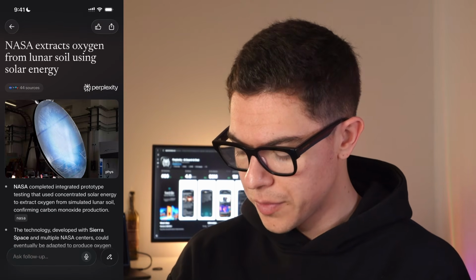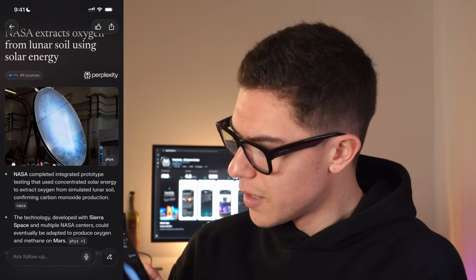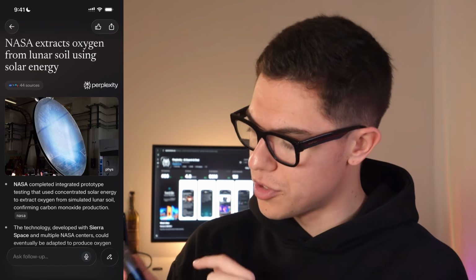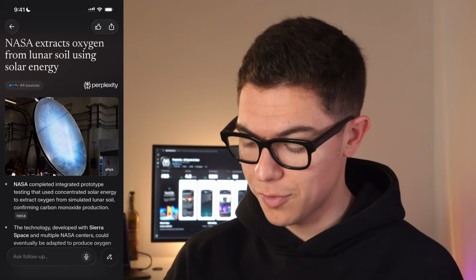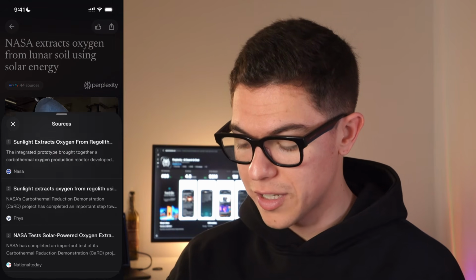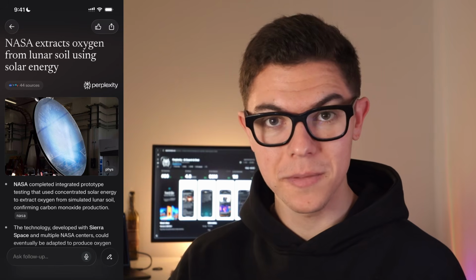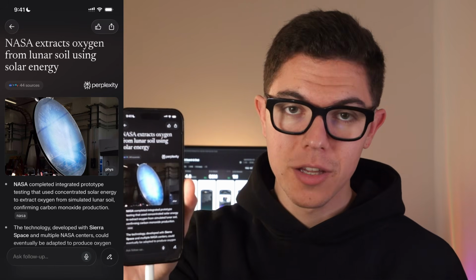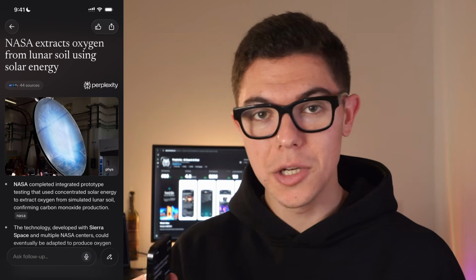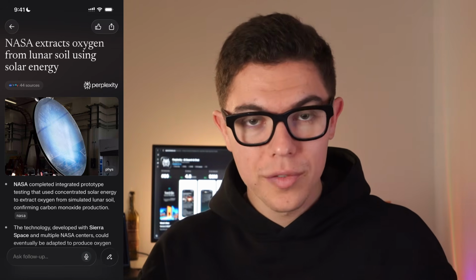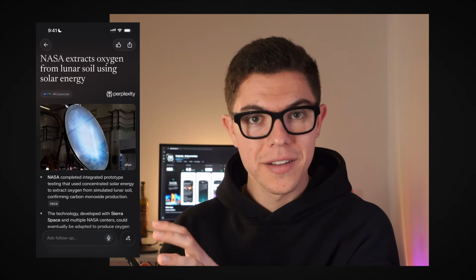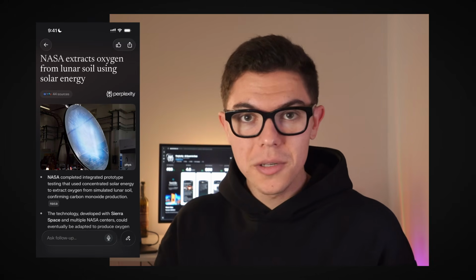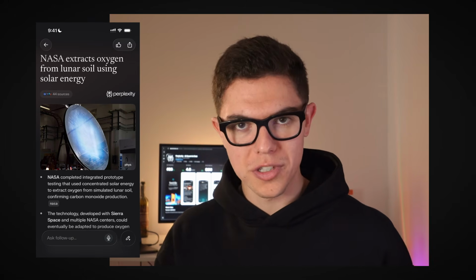And as we are here, we can just tap into a story. You can see that for each story, they have a bunch of sources. So in this case, for this NASA story, they have 44 sources, and the story itself is written by Perplexity. So this essentially makes Perplexity your new place to get news. You no longer need to go to the Financial Times, you no longer need to go to the New York Times and all of these other scattered publications. You just come to Perplexity and you get the sauce by distilling all of these sources. Now, as a monetization strategy, this makes a lot of sense because clearly people pay for newspapers and for news sources in general.